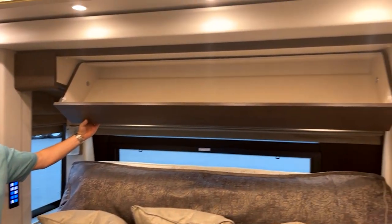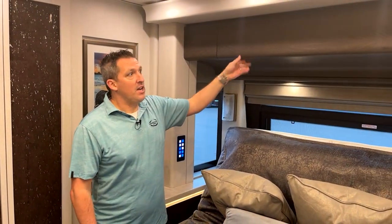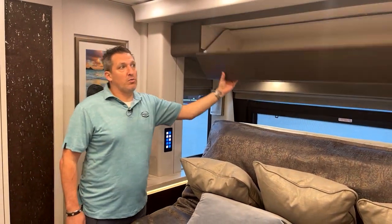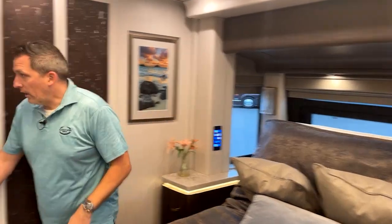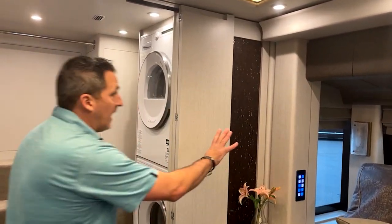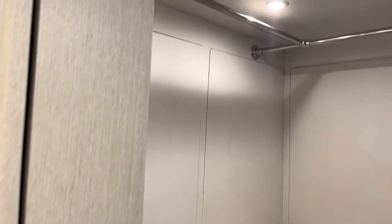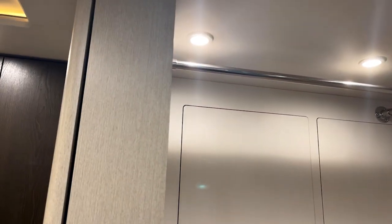I also like how the recessed frame is exposed when that door is closed — gives it a nice finished look. One of the things about this floor plan is storage. This header has changed from the fold-up shelving cabinetry — it now has a pull-down which looks like just a header until you realize it's got storage there. Let's open the closet now. The rear closet is large — I'm 5'11, six foot, and I'm standing in here. Audio visual over here and lots of room for your closet items.